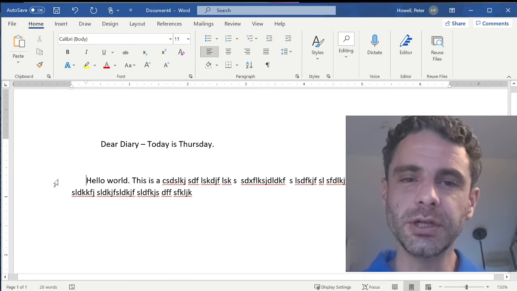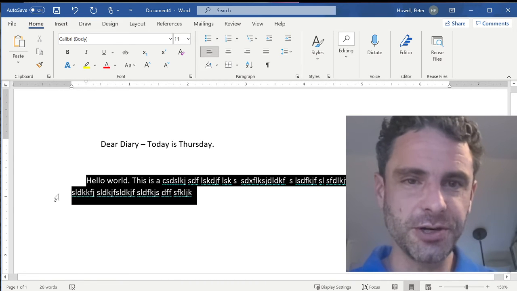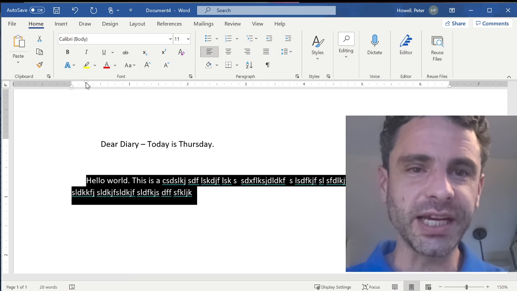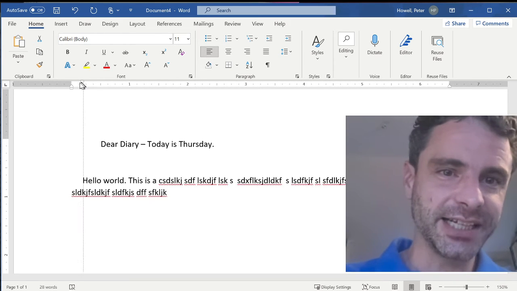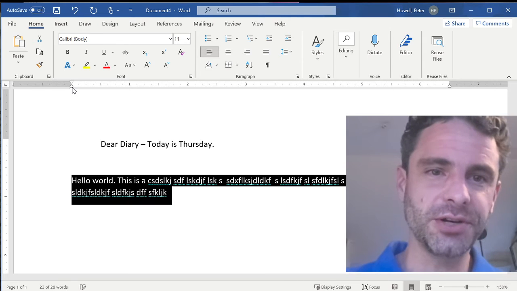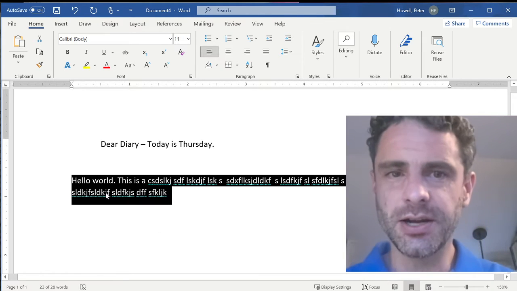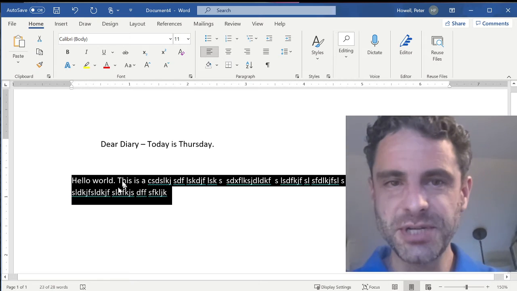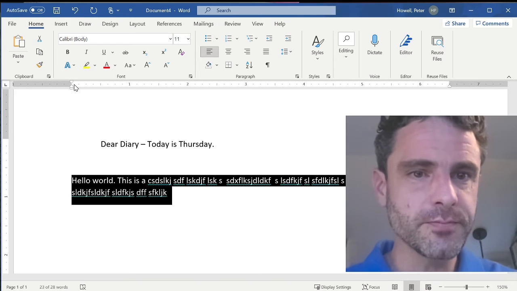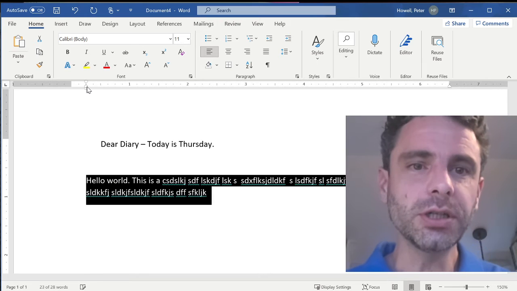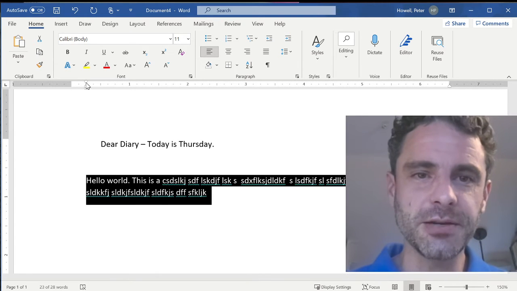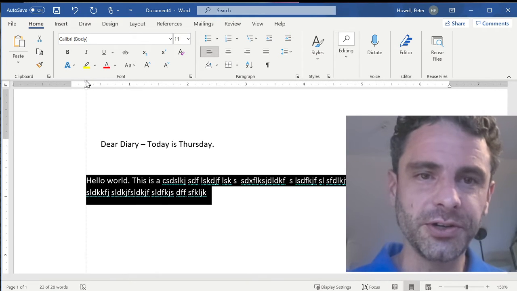So, one of the major good points of Word is that you can change the styling of the whole document, and as long as you have typed it in a flexible way, then any one change that you make goes through the whole document. So here's another way.